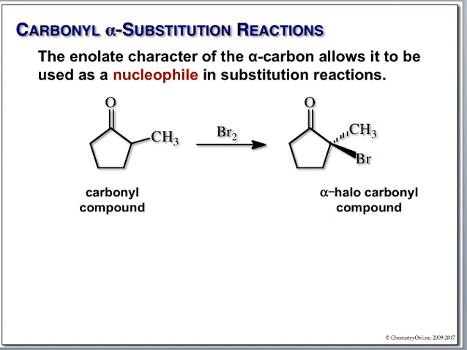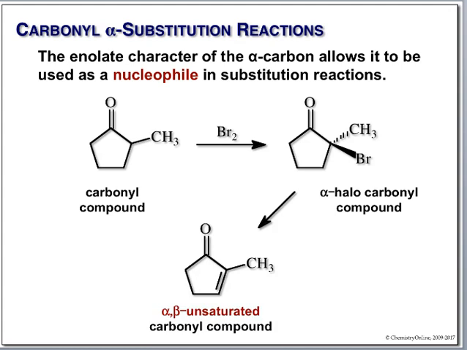Why do we want to do that? If we have an alpha bromo carbonyl compound, this can undergo a very simple E2 elimination and give us an alpha beta unsaturated carbonyl. Why do we care about that? Remember, we talked about the Michael reaction. We can add things here, can't we? Add it to the beta carbon. We can also do all the chemistry associated with a double bond. So this gives us an entry to doing lots and lots of chemistry on fairly simple compounds.